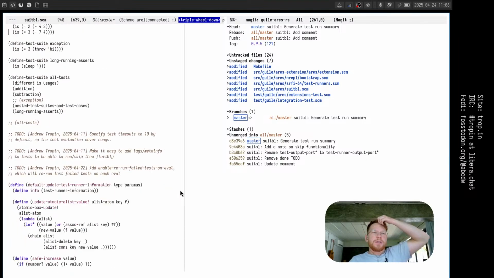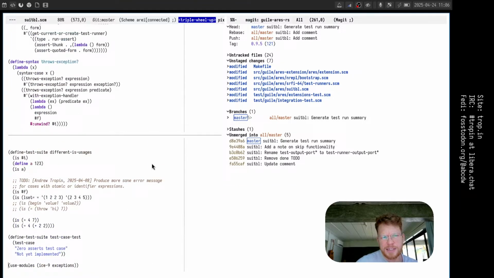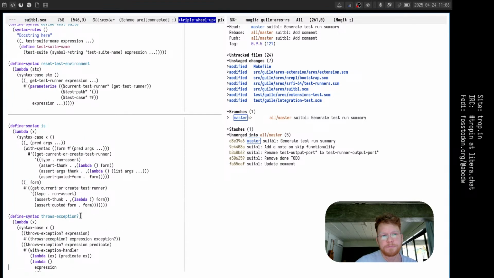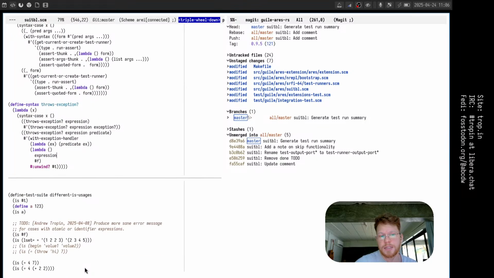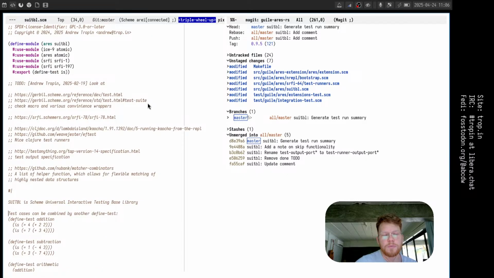We already have 700 lines of code. I expected this library to be shorter, but we have some tests here, so we can say it's just 500 lines of code and a bit of comments.